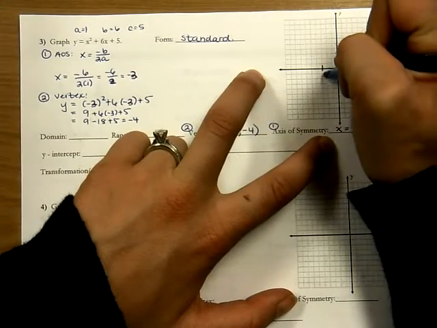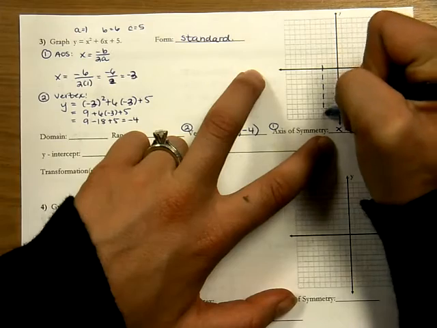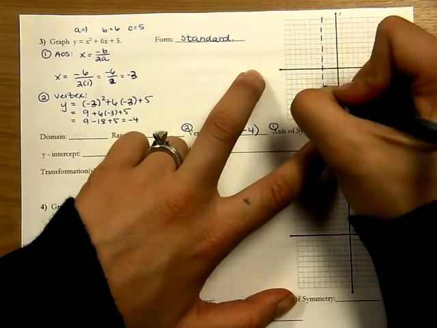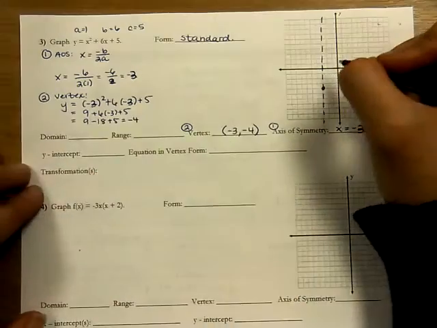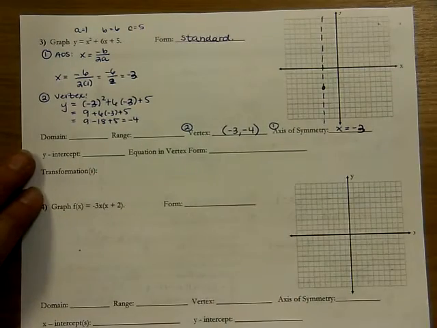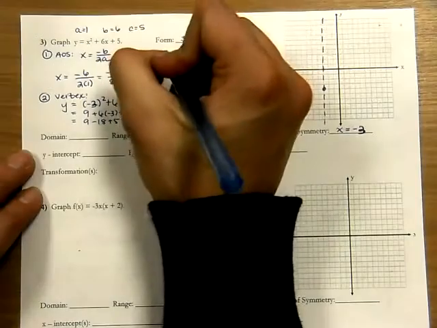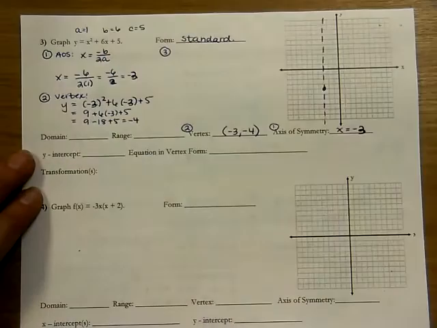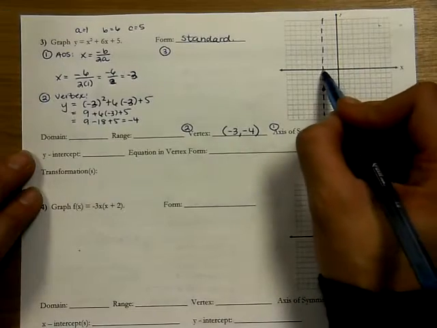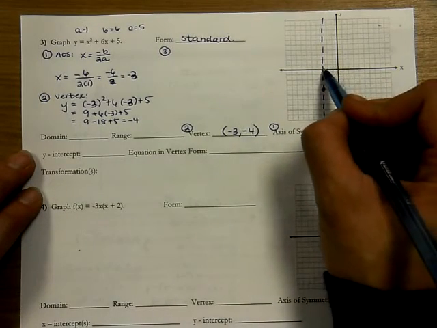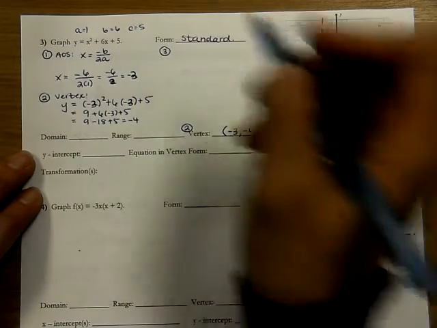We had our axis of symmetry at x equals negative 3. Our vertex was on that axis of symmetry, right there. Now I do need other points in order to graph this equation, to get this parabola the correct shape. So the extra points I'm going to get by substituting in x values. I have x is negative 3, so if I go to the left or to the right one, that could give me another x value. So let's go to the right. I get x equals negative 2 there.